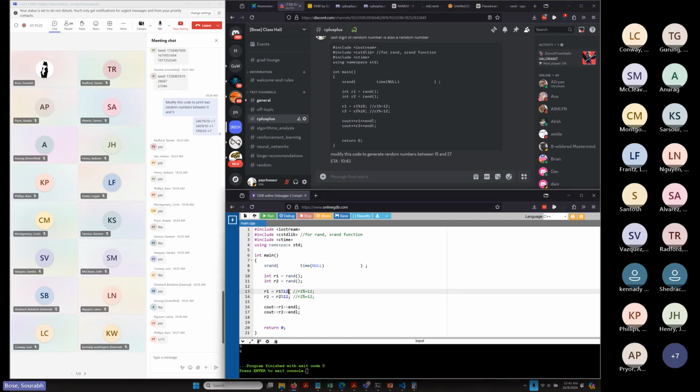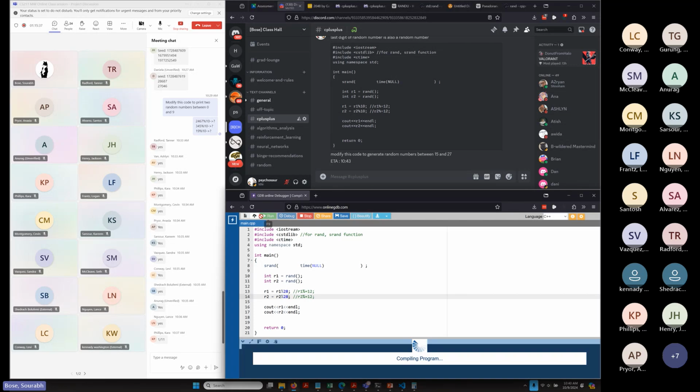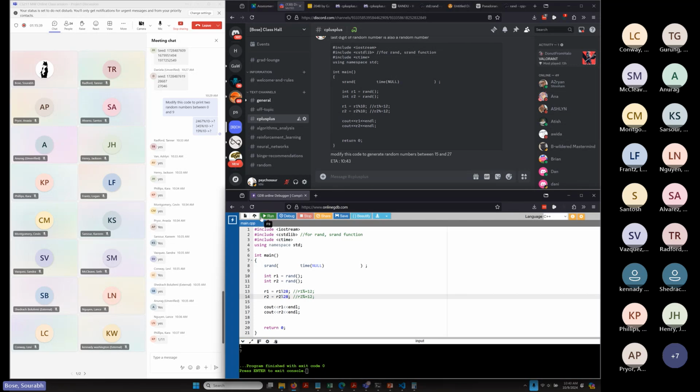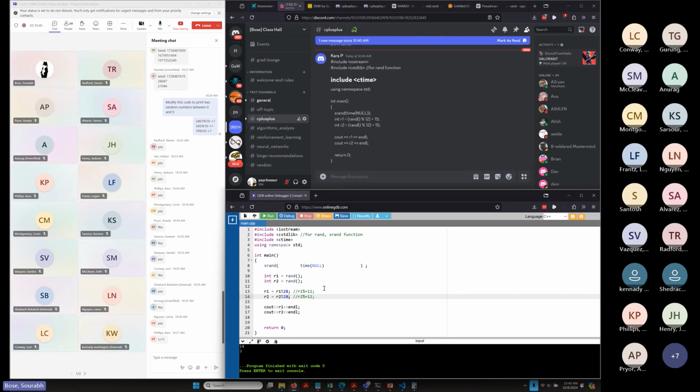I can do mod 28. That way I will get numbers from 0 to 27. I wonder how to make sure that I get, well, this one does work out, but 1 and 7 is also there. 14 and 3 is also there. So I sort of need to set the starting point of the code. Yep.